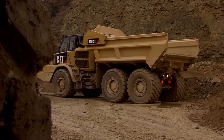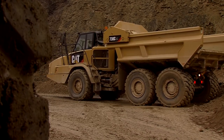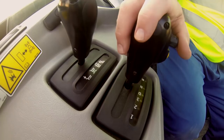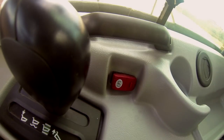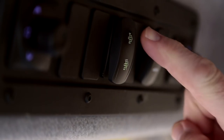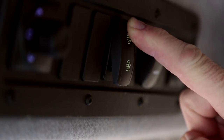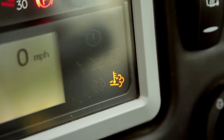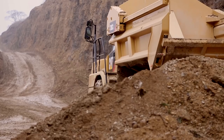With the machine at operating temperature, bring it to a stop in a safe location. Select neutral. Engage the park brake. Make sure you're not pressing the throttle. Then hold down the regen switch for 5 seconds. If required, regeneration will begin. The machine can restart operation at any time during a manual regeneration.